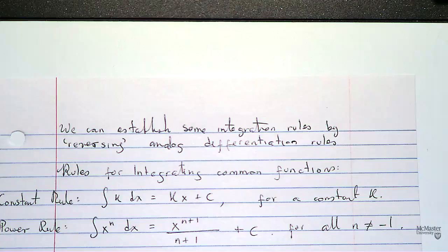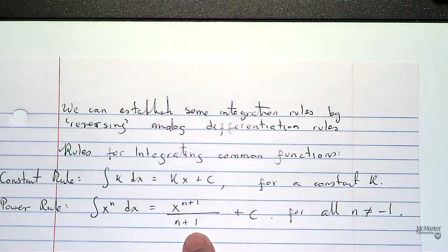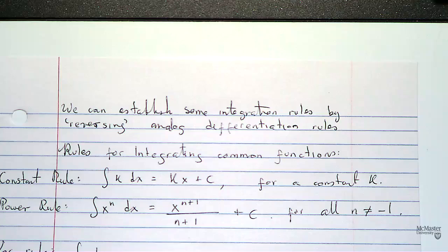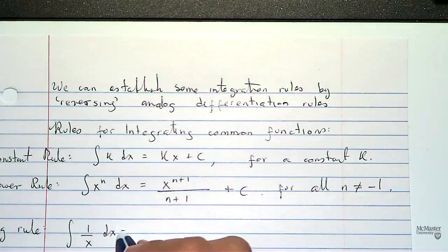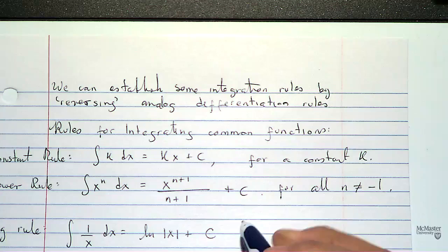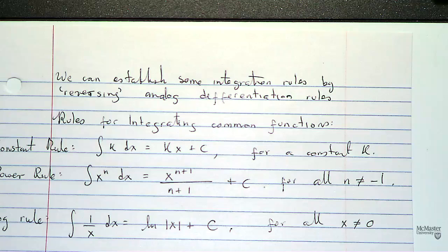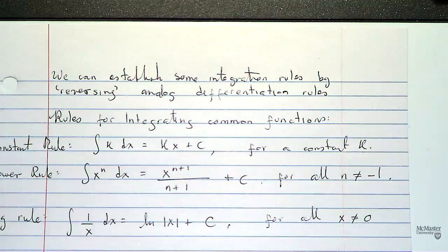I mean, here you can clearly see what's the issue. When n is minus 1, you would have a 0 in the denominator. But for that case, you actually have another rule, which is the log rule, which means that for precisely n equal to minus 1, which would be 1 over x dx, what you would have is natural log of absolute value of x plus a constant c for all x not 0. So the fact that we have the log of the absolute value lets us define the log for almost all the values of x, but we will still have the problem at 0. That's a singularity, right?